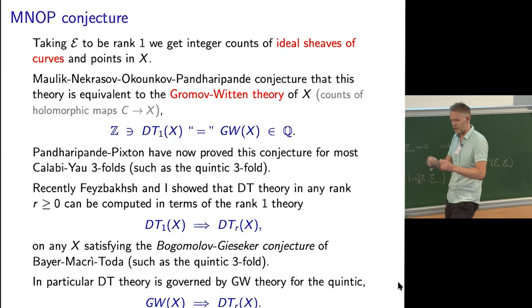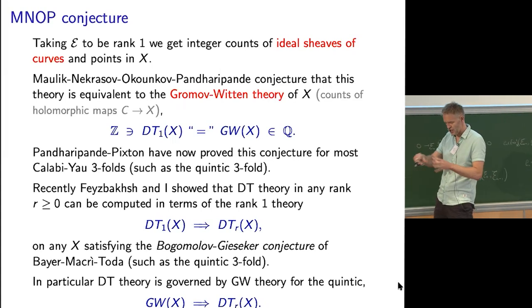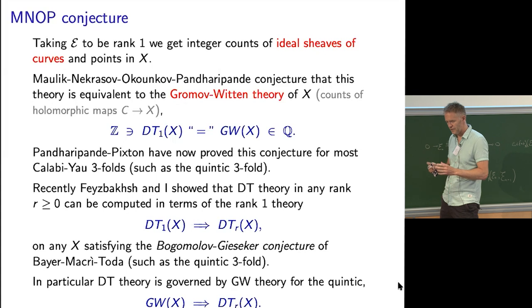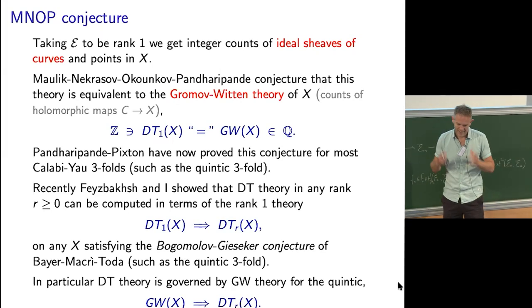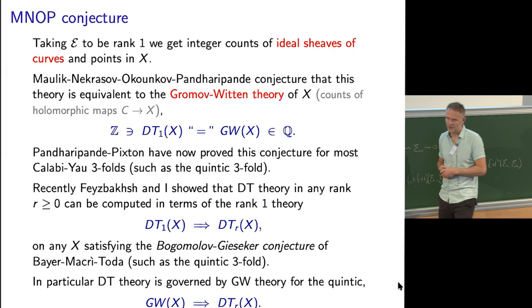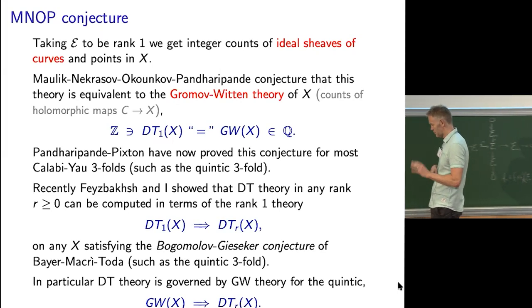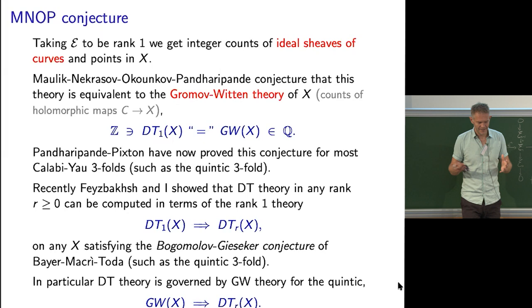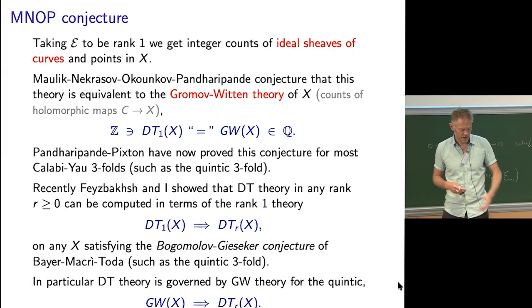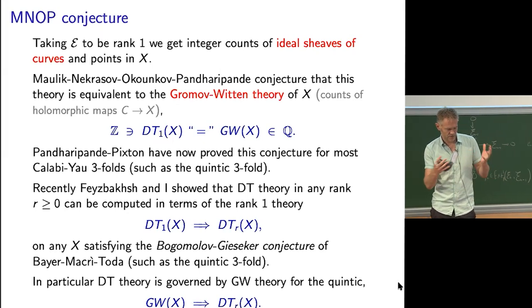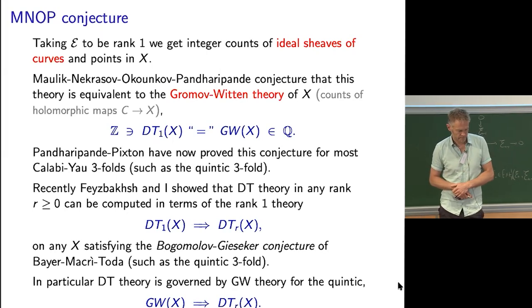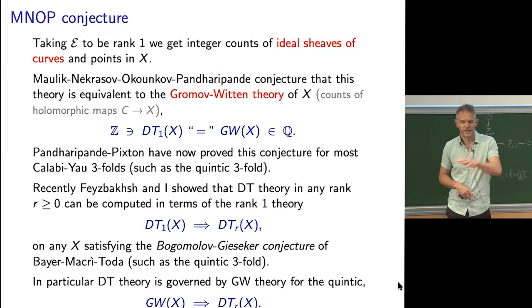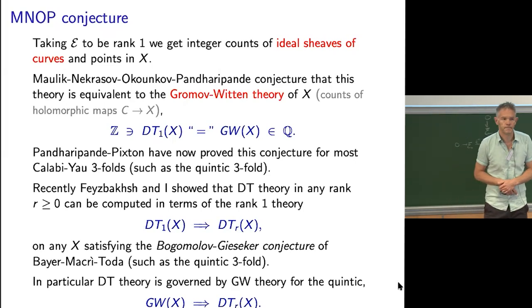If you just think about DT invariants of sheaves on curves in your Calabi-Yau threefold, that is not enough to recover the Gromov-Witten theory, incredibly, because that will only recover the genus zero Gromov-Witten theory. It's a bit of a paradox. But if you use refined DT theory, where instead of just numerical invariants you get vector spaces, graded vector spaces, homology groups and so on, then you can recover Gromov-Witten theory. That would take a bit of explanation. I probably shouldn't go into it.